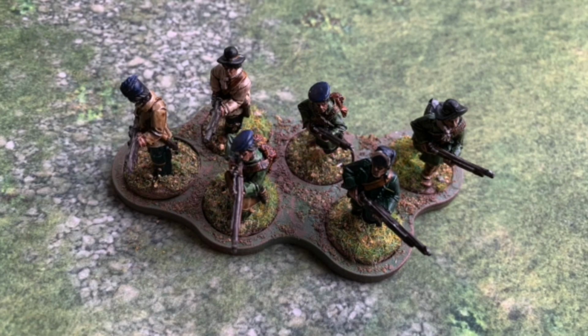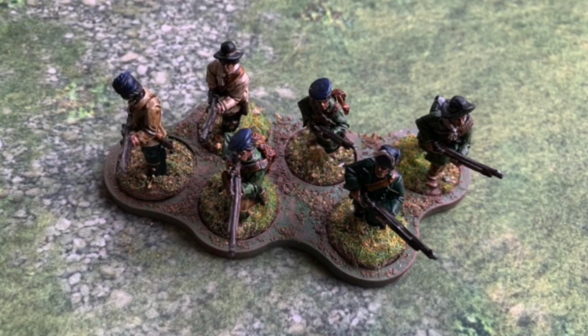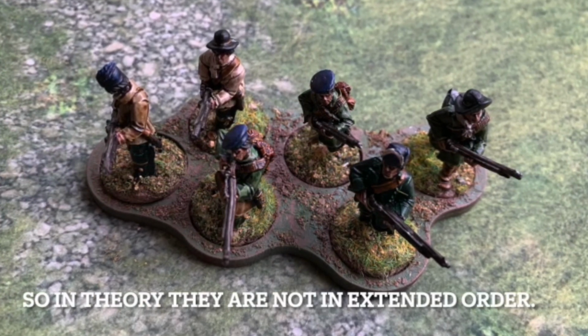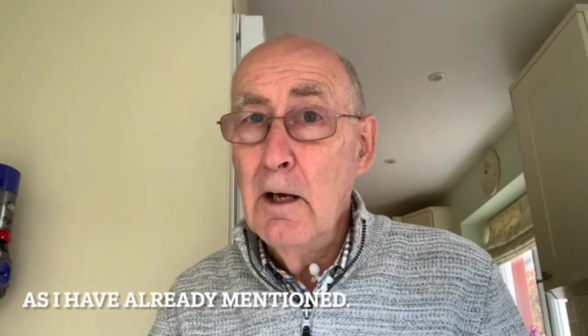If you use sabots, for example, here's a picture of a unit in sabots, you can see that they're very, very close. If you measure from the edge of the base, they're certainly much closer than an inch. But if you measured from the middle of the base, in other words, from the head of the figure, they are an inch apart. So you see what I mean? There's a bit of an argument as to where you measure from.